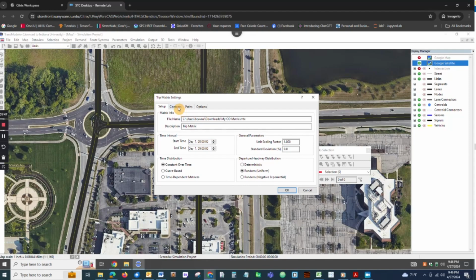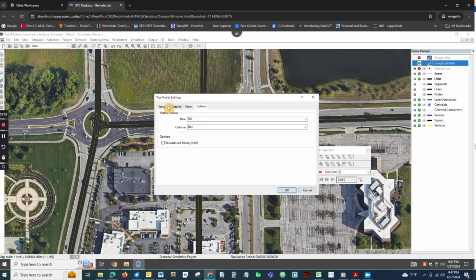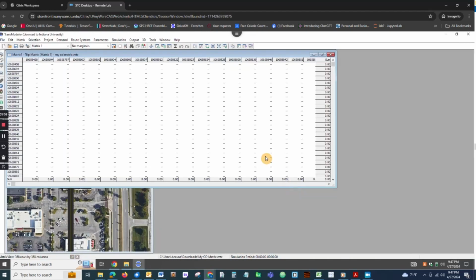And so this gives me just the basic assumptions of how many cars are going to be coming from each starting location, ending location. You can see here those nodes that I highlighted in the beginning that connect the streets. They are all given IDs here. And so this matrix is going to provide starting assumptions for how many cars are coming from these nodes to these nodes. And right now I'm just going to fill this in with random data.